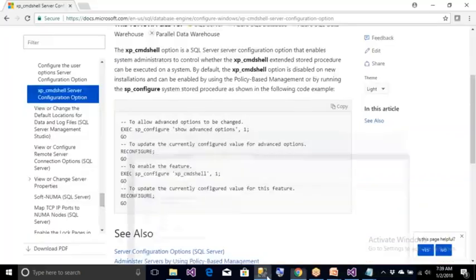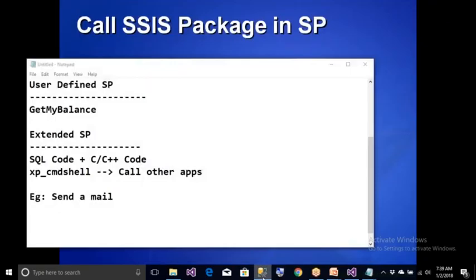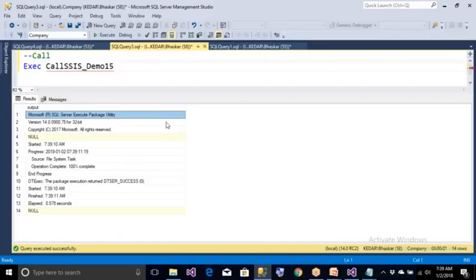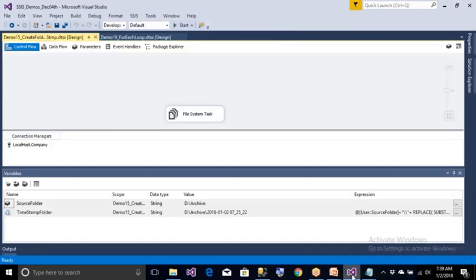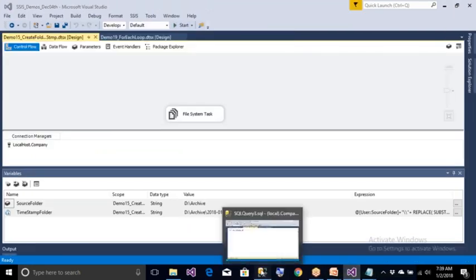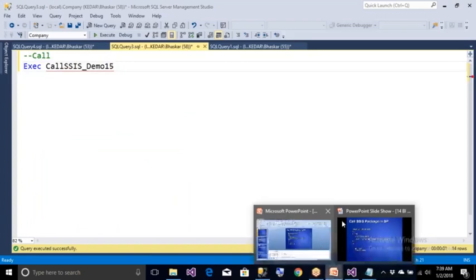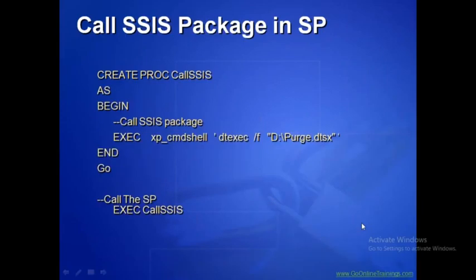Okay. So when the package is available in your SQL Server, you have to use a different command altogether. But I'm running my package which is there in the D drive. Clear? So, can I call the stored procs? For example, tomorrow I wanted to call it from a .NET application.